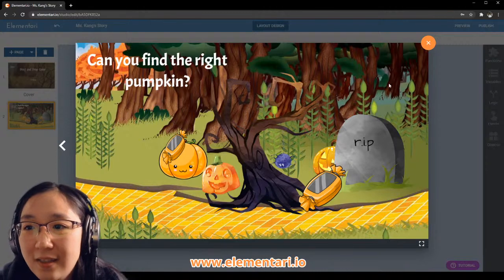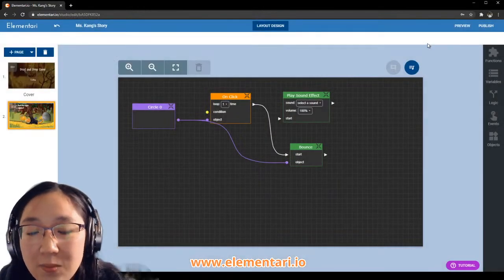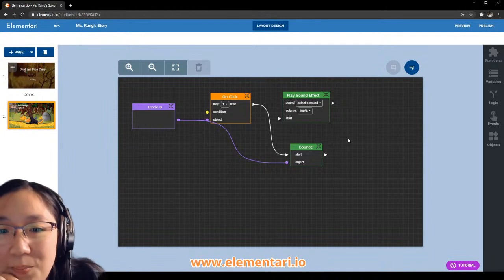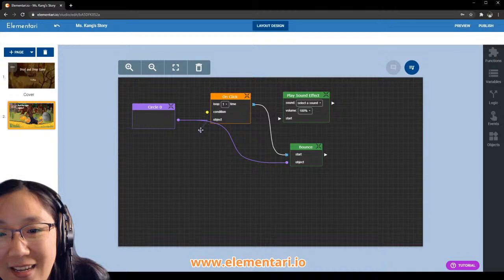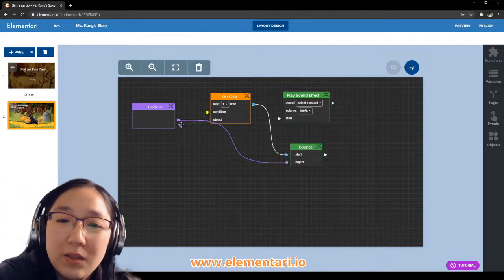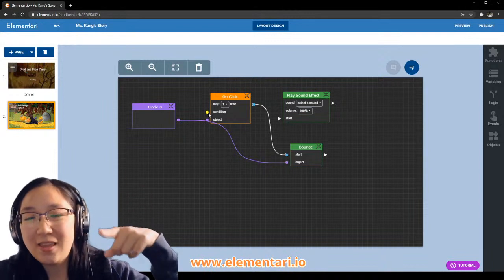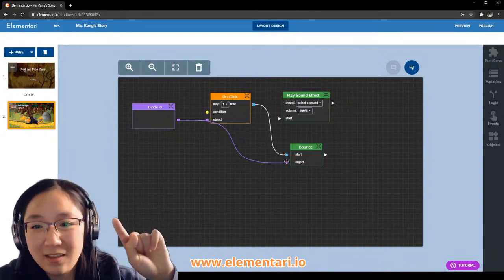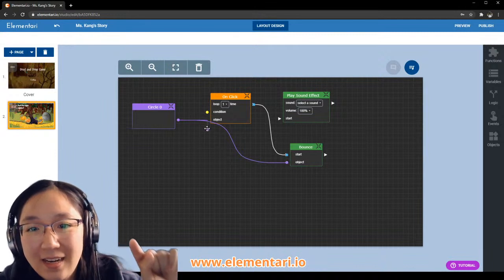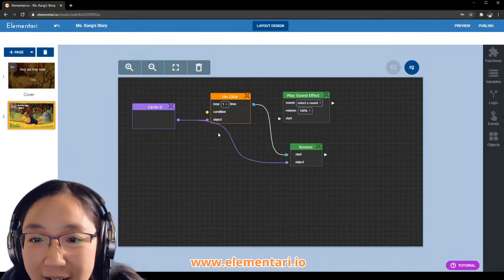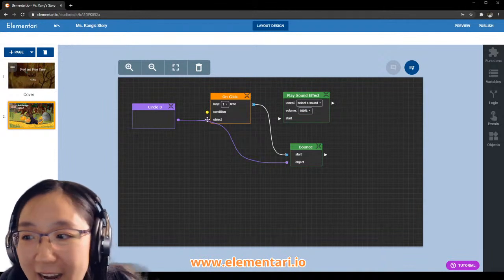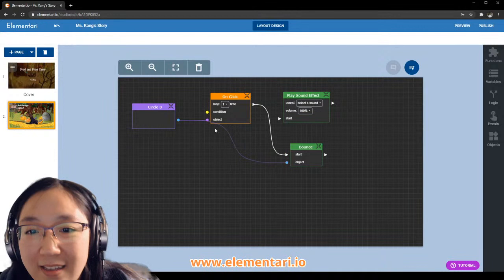So let's go back to our code. Let's see what we did. Oh, it's because we're bouncing the invisible circle. So get rid of the connection between the circle 0 and the bounce. The connection between the circle 0 and the bounce, it's purple. Yeah, select that, the long one. Select it. Here, let me help you. Right here. Select the line. Yeah, delete it.